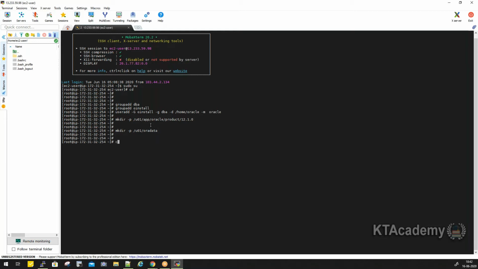Now we need to set permissions for these directories, and I'm changing the ownership to oracle. So chown -R oracle:oinstall and giving the directory structures.